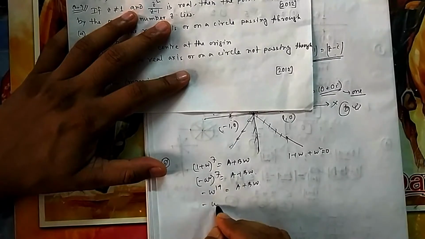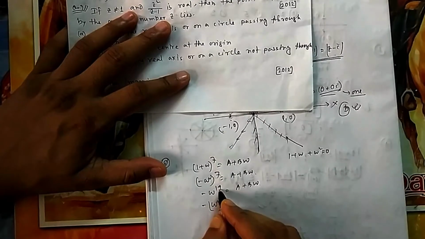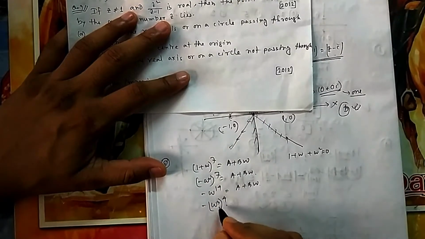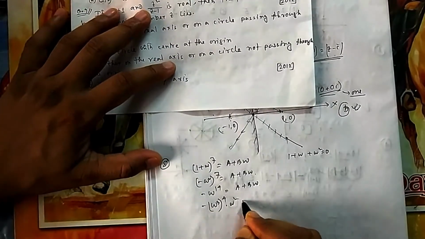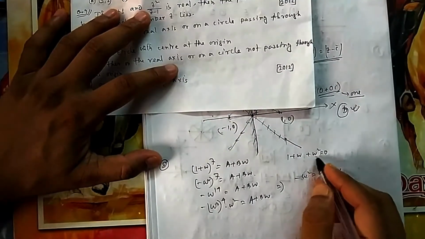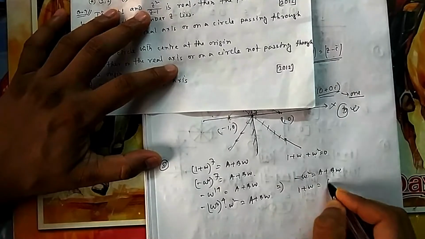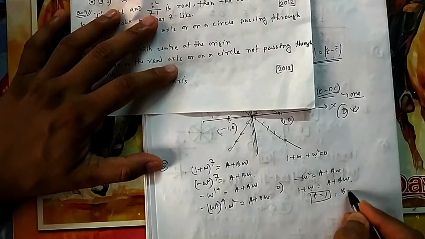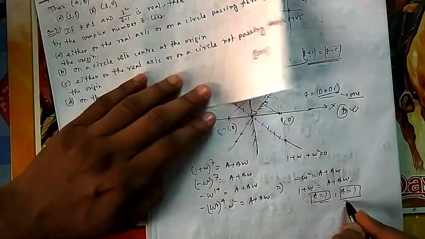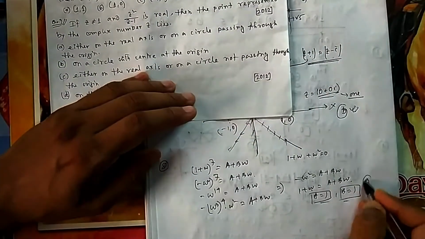So which is minus omega cube to the power up to 12 we can go, na? I told you, you have to go as close as a multiple of 3. So 3 times 4 is 12, now 1 omega square. So this one is 1. So minus omega square equals a plus b omega. Minus omega square can also be written as 1 plus omega. So you can compare these two and see that a should be 1 and b should be equal to 1. So by comparison only you can get the values of a and b. That is your option A.